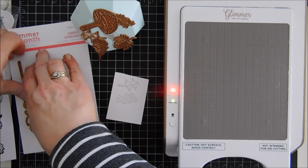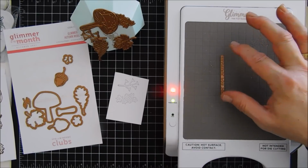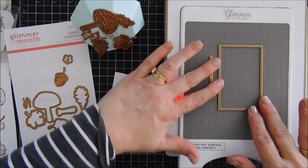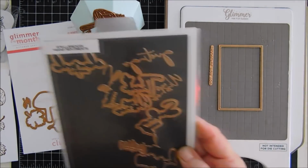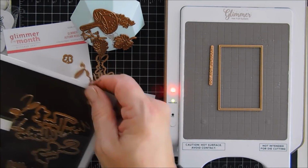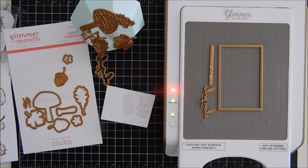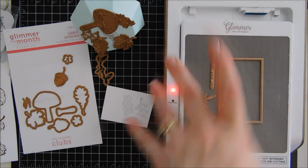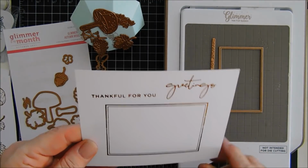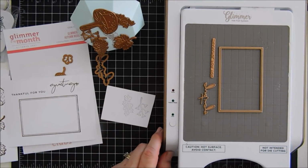We are going to go ahead and foil the sentiment that says thankful for you, and I thought we would top that off with another sentiment. I do want to kind of frame my foiling, so I'm bringing in my rectangle essential duo lines Glimmer plates, and then my sentiment. I love the scripty font. This is Yana sentiments, and I love the size of these, and I like that there's coordinating dies. So I took greetings, and we're going to foil that. So we have a frame, we have our thankful for you and greetings. And so this is foiled really nice first time. I got lucky. So that's all the foiling we're going to do.